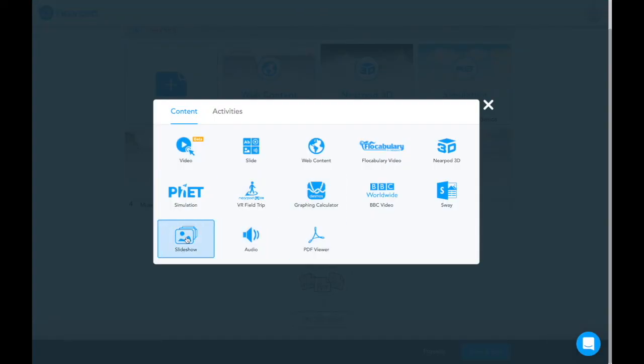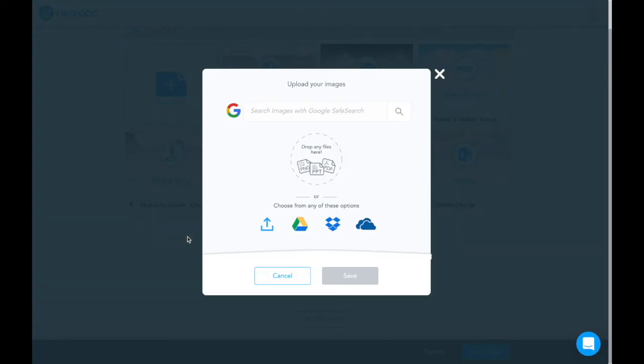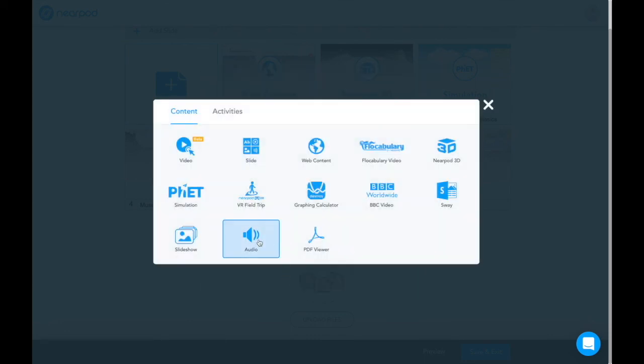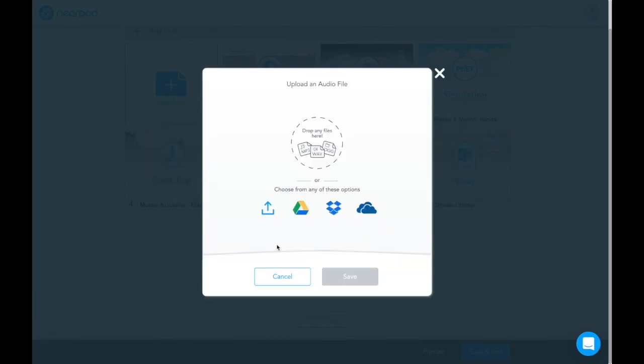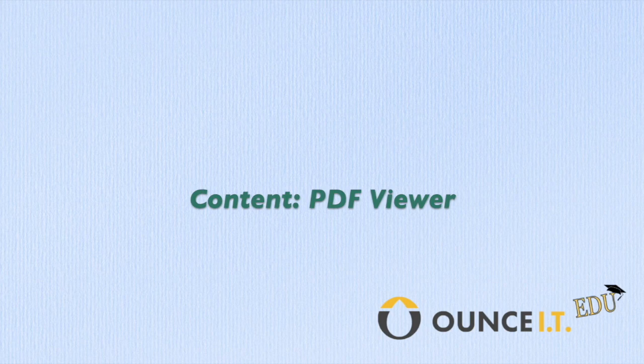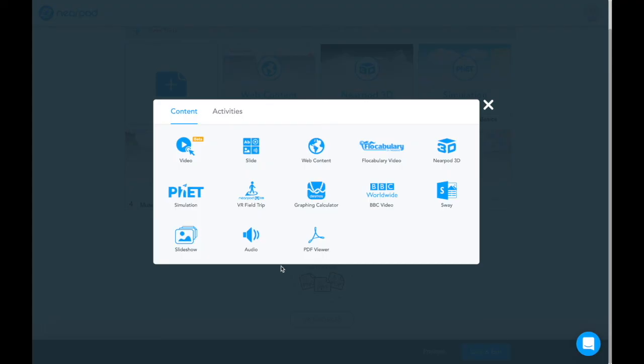So a couple more options for content. You can add slideshow or audio. So if you wanted to, you could incorporate an entire PowerPoint that you already have saved somewhere else, or a different format of a slideshow that you've prepared, and add that directly in that way. You can add audio in here as a nice additional component should some students really benefit from that as well.